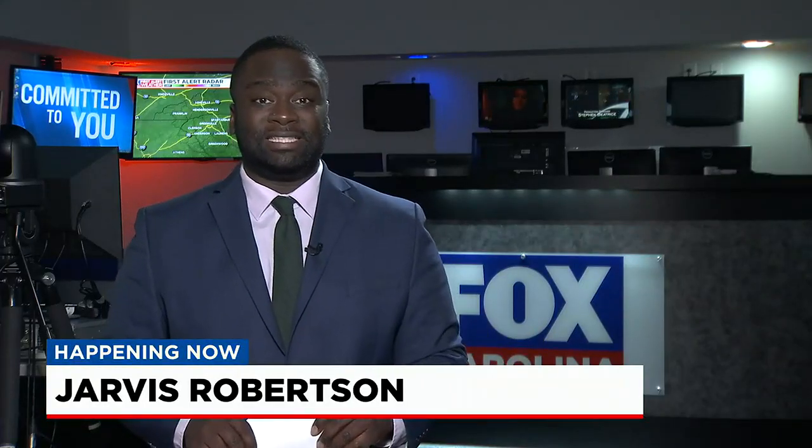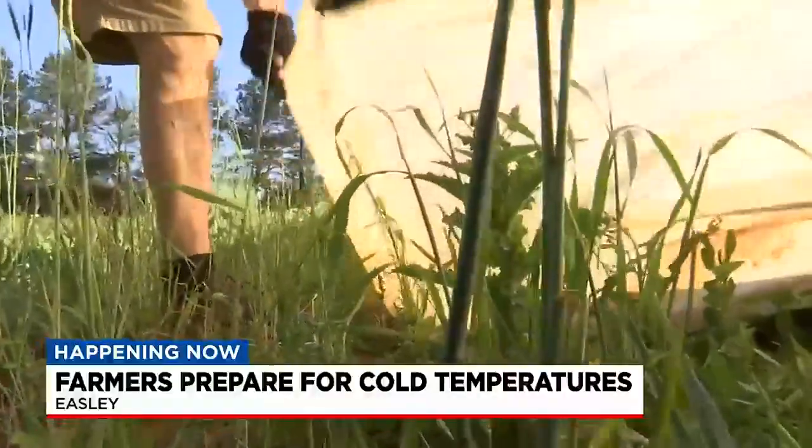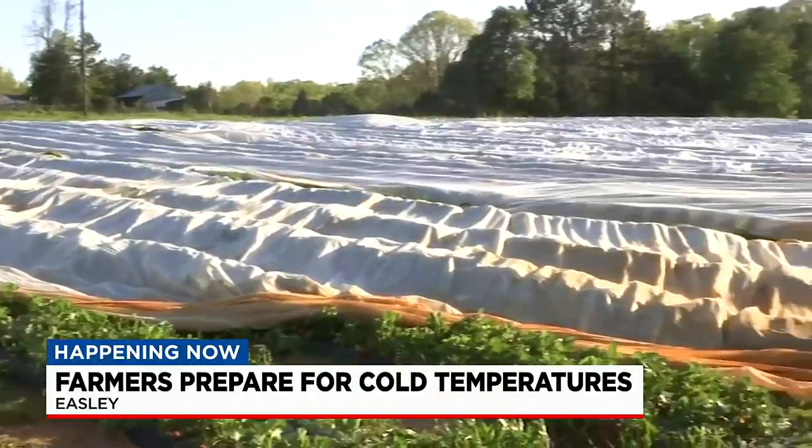The owner was out working on the farm when I stopped by this evening. He says this year is the most work they've ever done to avoid having a lot of their crops ruined because of cold weather. Putting the row covers over — we're expecting a frost. Sunny days and chilly nights can sometimes be a nuisance for farmers. We've used these row covers more than we've used them in 24 years this season. It's been a hectic year.